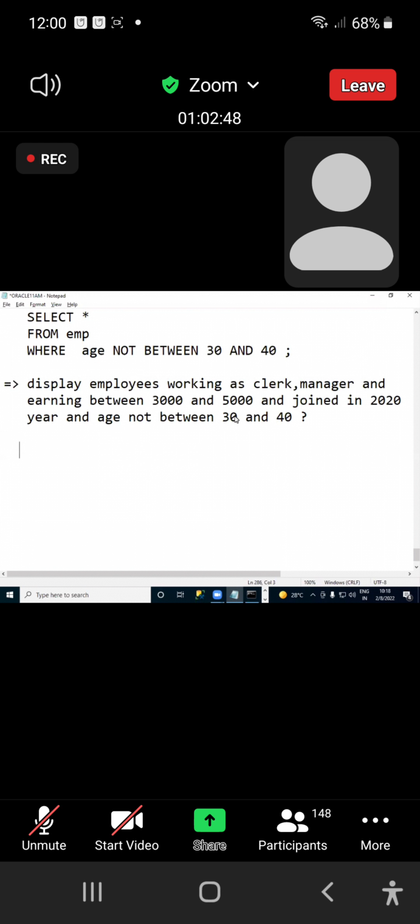See what I'm asking: working as clerk or manager, earning between 3,000 and 5,000, joined in 2020, and age not between 30 and 40. So you have to apply multiple conditions.